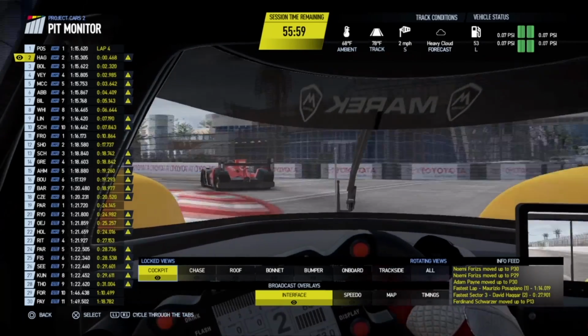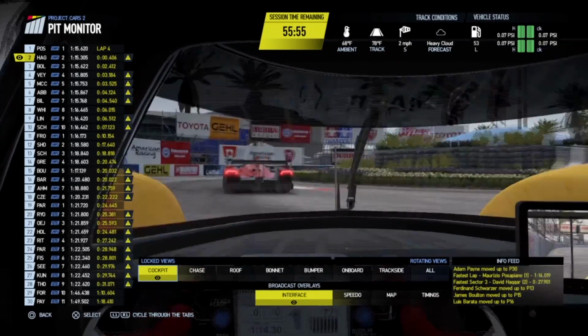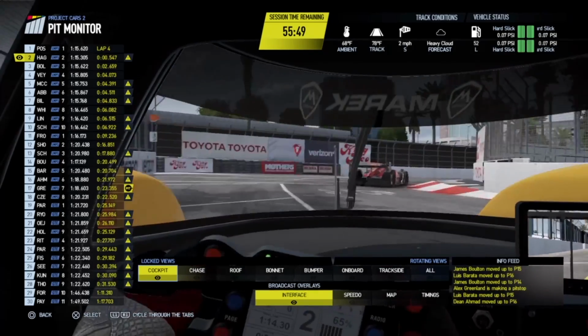We ride on board with David Hager. Oh, and I think he tagged the wall there a little bit. Didn't hit it hard, but he certainly touched it there. Gave it a little kiss.